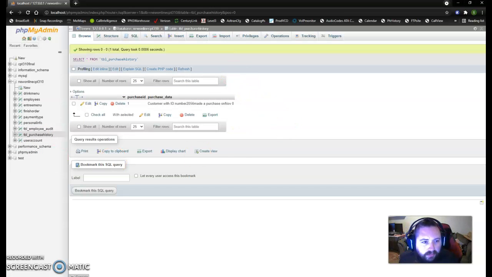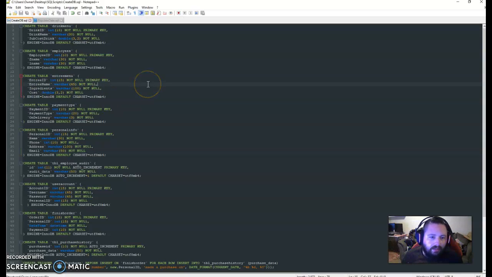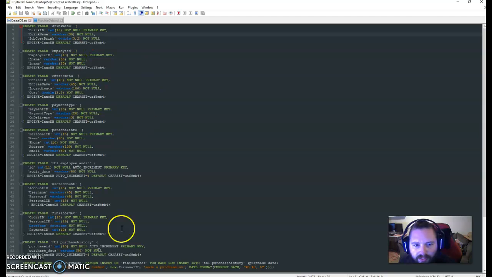So from here, let's go over the code that I made, or the queries that I made, a little bit. And we'll just start at the top here under the Create Database SQL. I like Notepad++. That's what I have it in, mostly because the colors allow me an easy way to see everything. So for the most part, we're just creating tables.